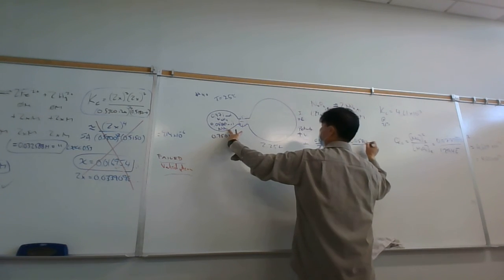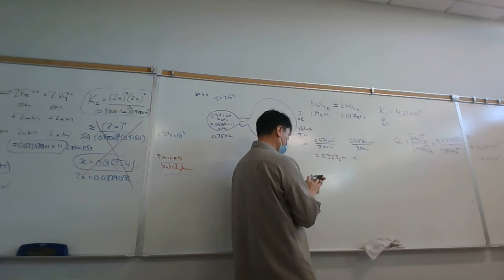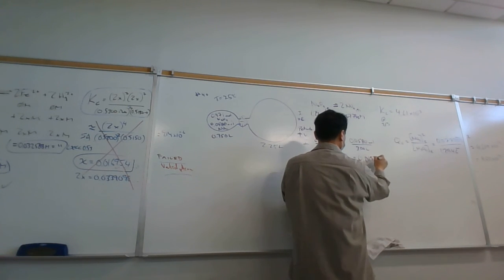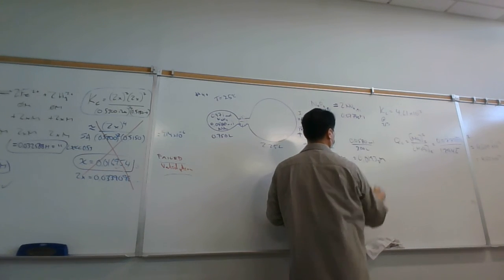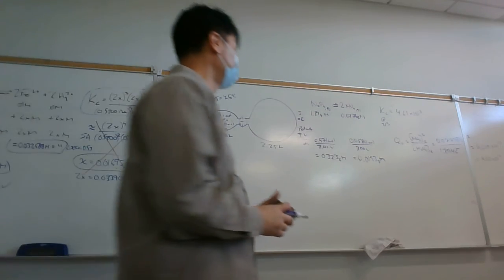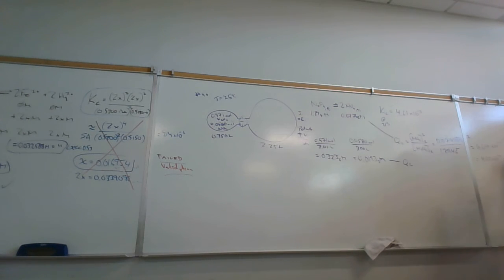And then over here we're going to get 0.0580 moles divided by 3.00 liters total volume. And so I get 0.058 divided by 3 equals 0.01933 molar. So am I still at equilibrium? I'm going to calculate Qc here. This is the Qc for this one. The earlier one was at equilibrium, close enough to Kc. Now, when we calculate Qc with this one, it's going to equal 0.01933 squared divided by 0.3236.